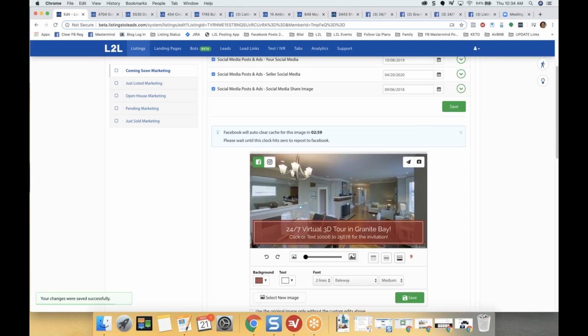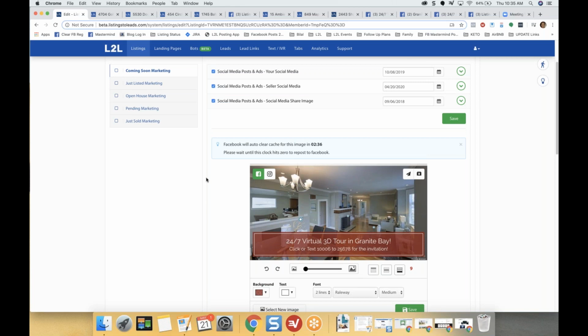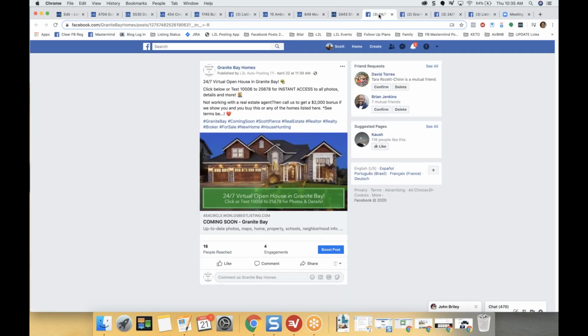That way, anytime this is posted anywhere, I want to make sure people know that I've got a 24/7 virtual 3D tour, or a Zoom invitation there, or a property video, or a walkthrough video. Does that make sense for everybody? So I want to make sure that the image displays that as well. And so now, the next time this auto posts up to Facebook, Twitter, LinkedIn, and so on, it's going to look something like this.